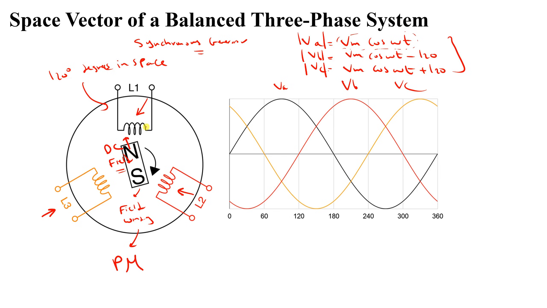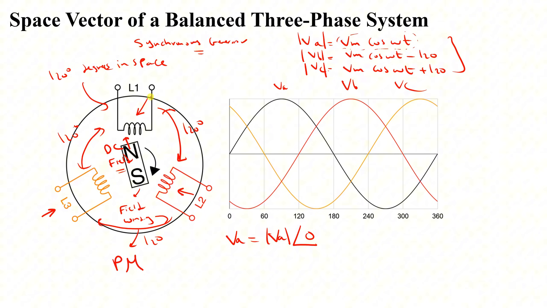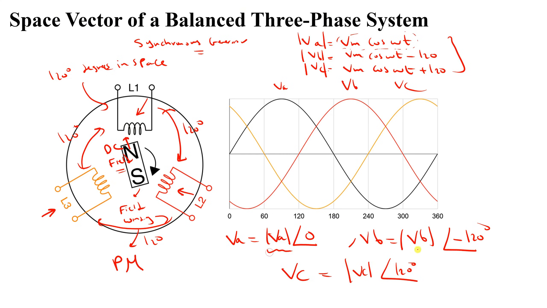However, these three vectors are shifted by 120 degrees in space. So physically, the first phase is shifted by 120 degrees in the machine itself, and this is also shifted by 120 degrees. So we have two key points: Va equals this magnitude at angle zero — it's our reference. Vb will be the magnitude Vmax·cos(ωt − 120°) at angle −120°. And Vc will be at angle +120°. This phase shift is due to the induced EMF in these coils due to the rotation of this DC flux, and also due to the physical space shift between these phases.